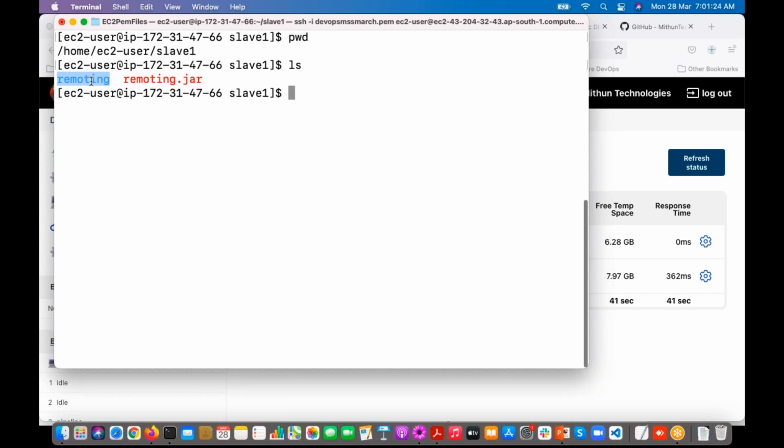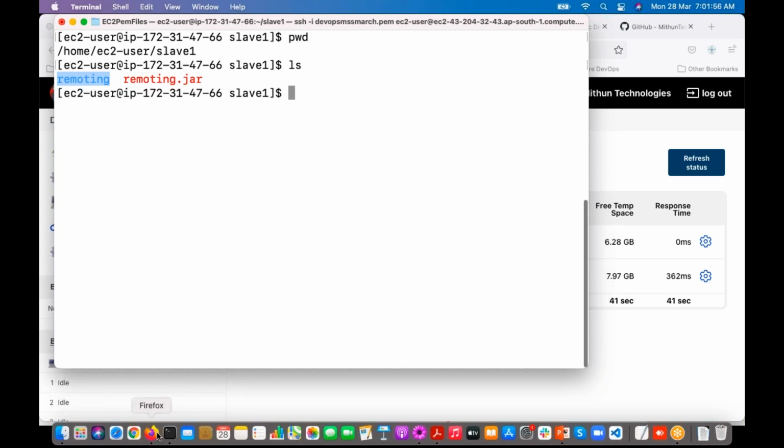This directory contains some files which are required to run that slave one. This is the jar file which it is going to use to establish the connection to that master instance to communicate. Right. So right now one file and one directory have been created.